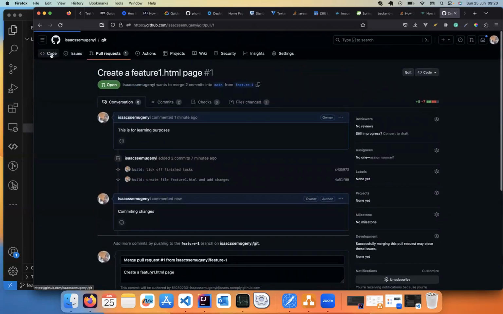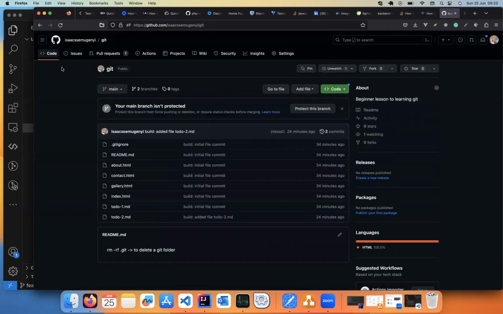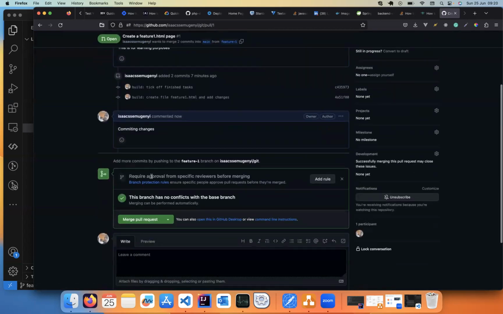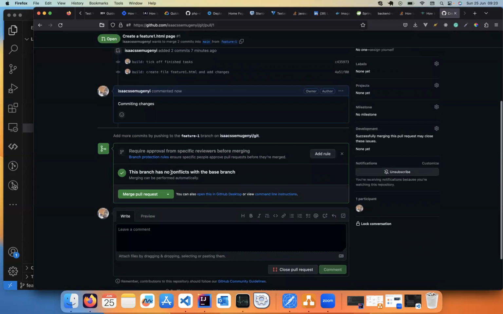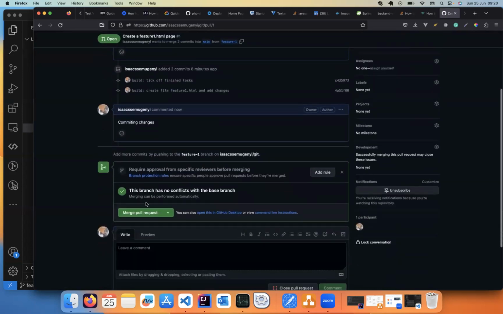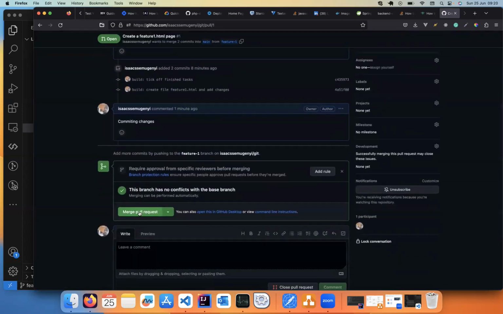Let's quickly check here. We've seen that we tried to merge a pull request here, but for some reason the branch has no conflict, which should have merged our changes already.